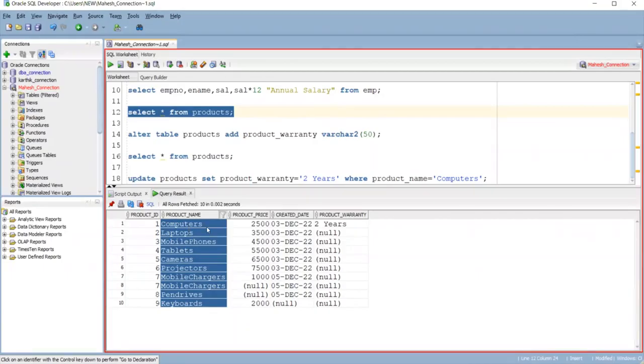No, Hardik, you cannot. We do not get that kind of option in RDBMS. Okay, fine.